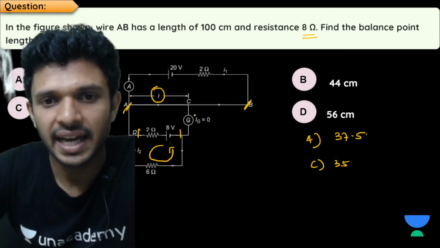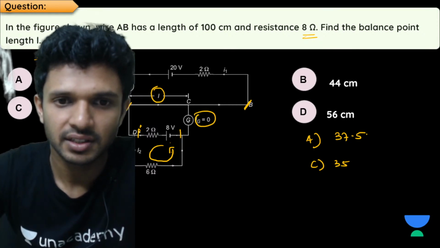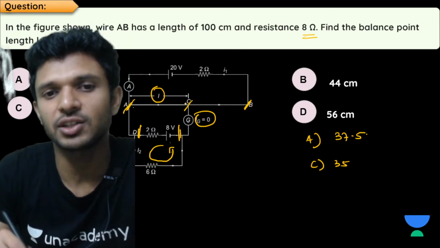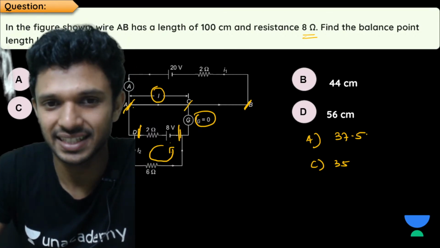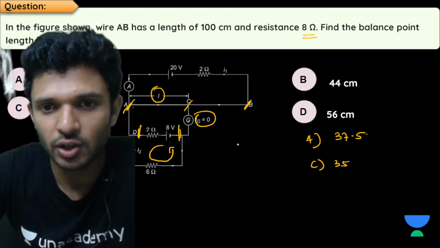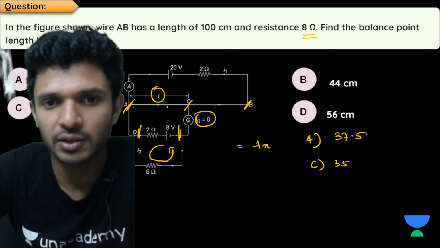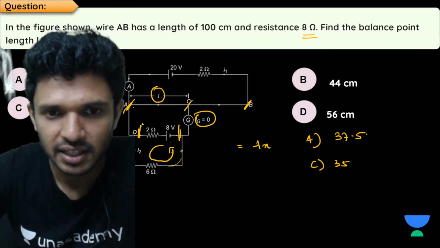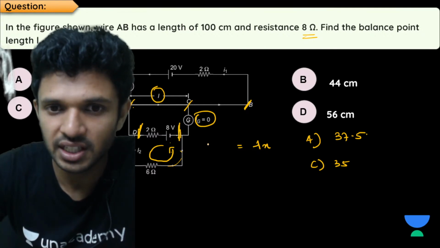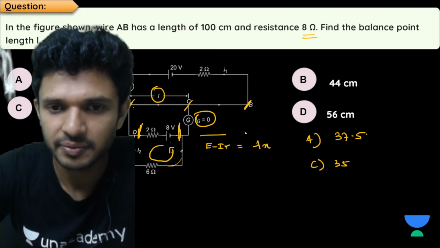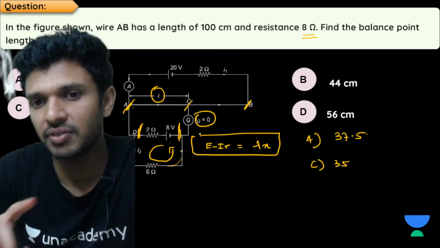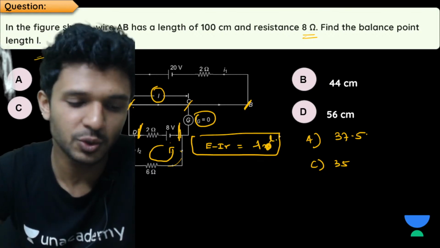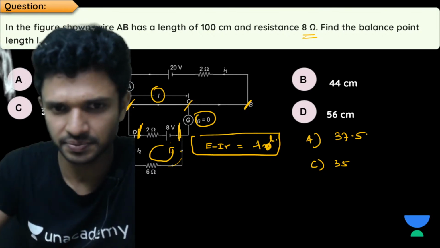We know that when the galvanometer shows a zero deflection, the potential difference here and the potential difference over this much length of the wire are equal, isn't it? So if it is balanced over a length of L, the potential here will be equal to lambda times L. And here, as the current passes, the potential difference across the cell is not E, that is equal to E minus Ir. So if you substitute everything here, you can get the value of L.